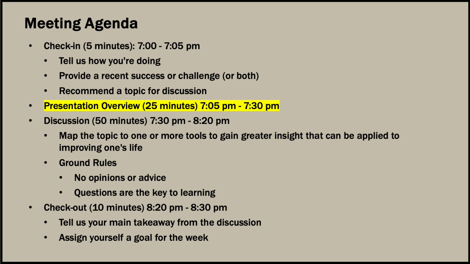Next up is the discussion. Immediately following this presentation, I will be asking the group to recommend a topic for discussion. The topic is typically a problem or an issue someone is currently going through and is willing to entrust the group to collectively work on a solution. As the facilitator, my role will be to map the topic to one or more SMART tools to gain greater insight that can be applied to that end. As such, this is a working meeting whose aim is to create different solution strategies which we can apply to our lives almost immediately.